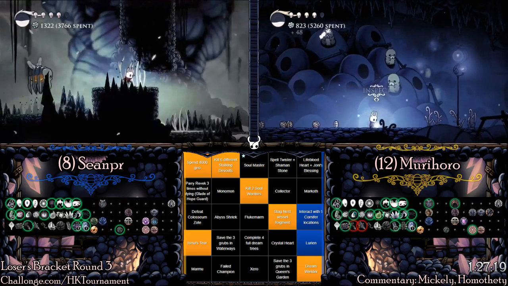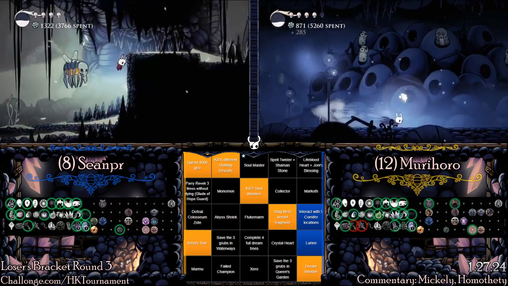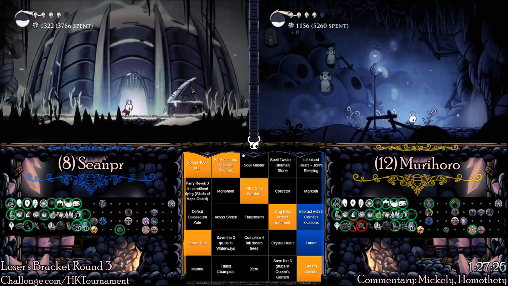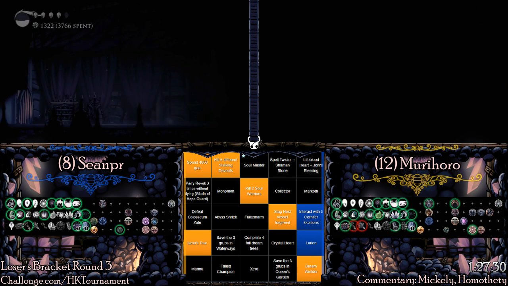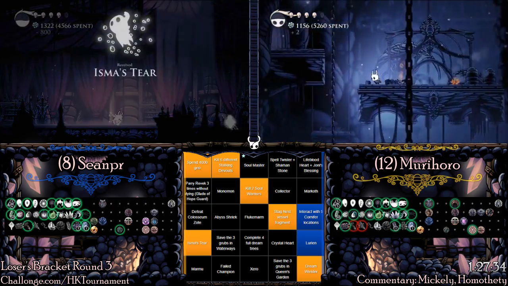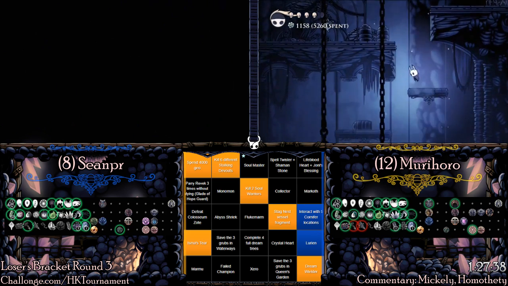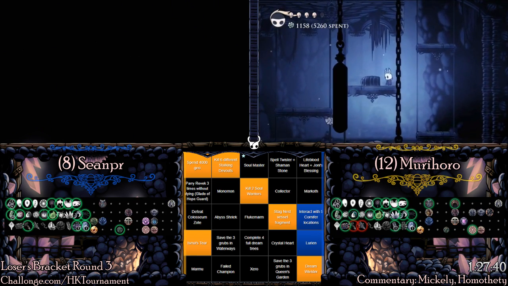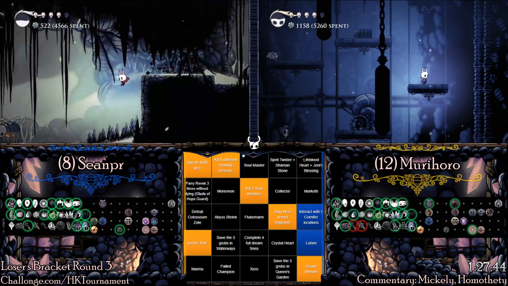See, now I would be really concerned about trying to go for any teams, knowing that Muri can be working on them at the same time. Like, Monomon into Marmu is a really strong play for Muri right now, even. I think you almost have to do Collector if you're Sean at this point. Yeah, he can't hope that Crystal Heart is going to show up.